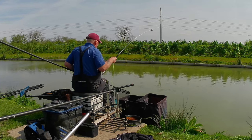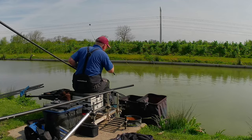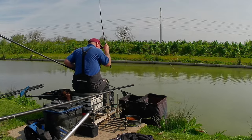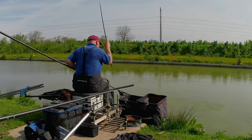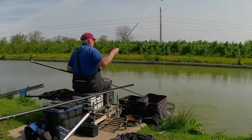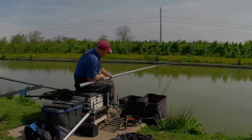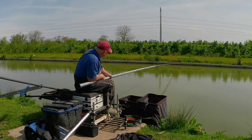And we've changed elastics recently. We're back on the hybrid. I mean, I've always used hollows, and I'm trying to get used to these hybrids. They last so much longer, don't they? So economically, they make sense. You know, fishing's expensive, and so I'm using Dave Wilmot's hybrid elastic, really reasonably priced.